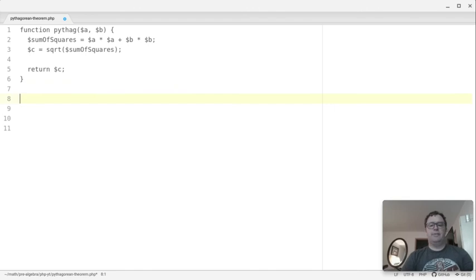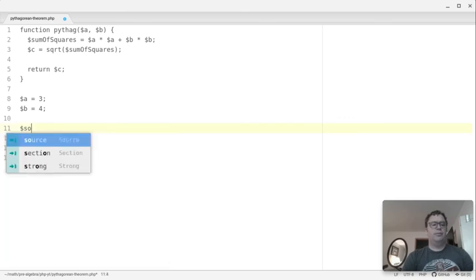Okay. And so now we want to give it some values. Let's say a equals 3. And I'm using 3 and 4, and that means my hypotenuse should be 5, because if we think about a Pythagorean triple, the first one you think about is 3, 4, 5. We'll also test 5, 12, 13, another Pythagorean triple. You can look them up. Just Google them. There's a bunch. All right, so we've got a equals 3, b equals 4.